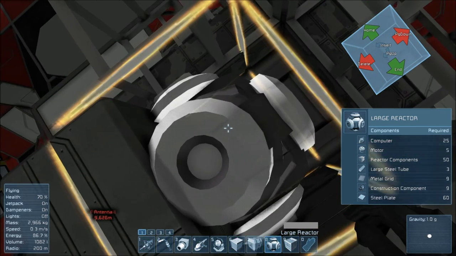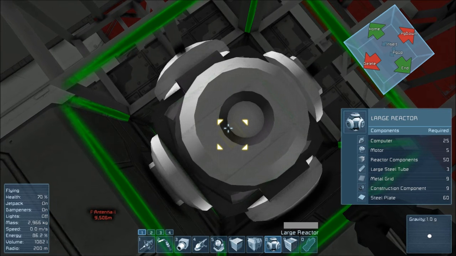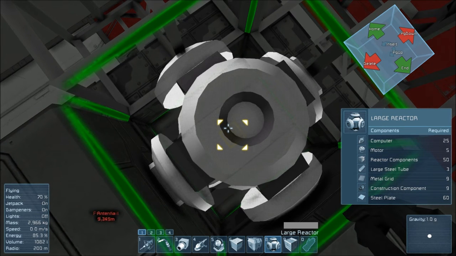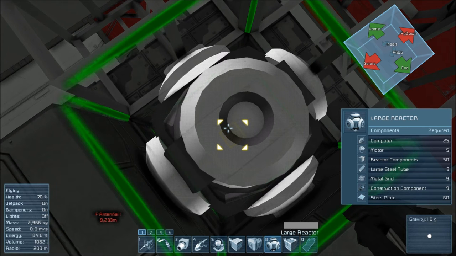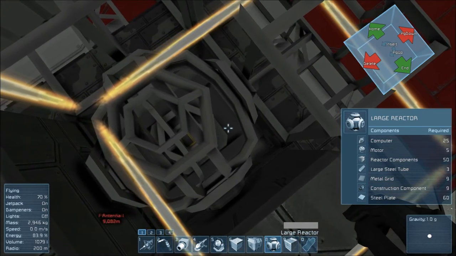Alright, so I'm guessing that wherever one side is facing, the other is on the opposite side. So let me test that theory. Is it insert? Nope. Home? Nope. What key is it? It's like not moving at all. Okay, so that rotates it that way. What about page up? Page down. Oh, this is so frustrating.